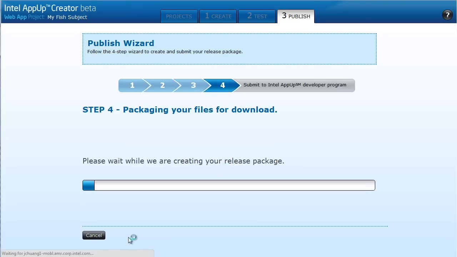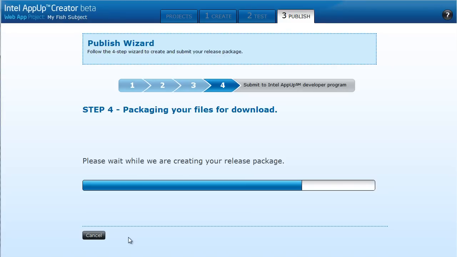Once your application has been created, there will be an authorization call built into the application. Therefore, you will not be able to test this application from your desktop. The only way you can test this application is to submit your application to the Intel AppUp Center beta store. Through the beta store, you will be able to download your application and test your application as if it was on a live site. And there you have it. In 3 easy steps, we were able to create an application without having to code using the Intel AppUp Creator. Thank you for using the Intel AppUp Creator.